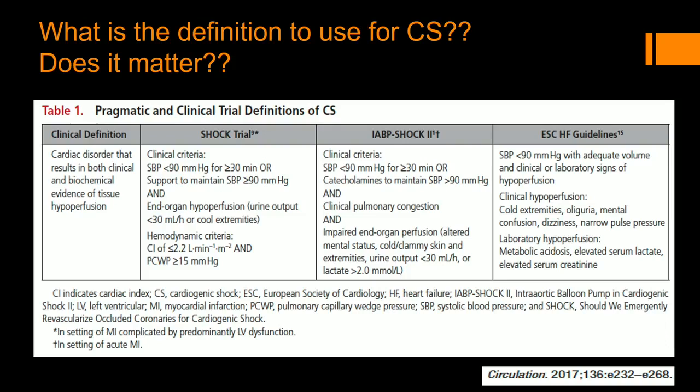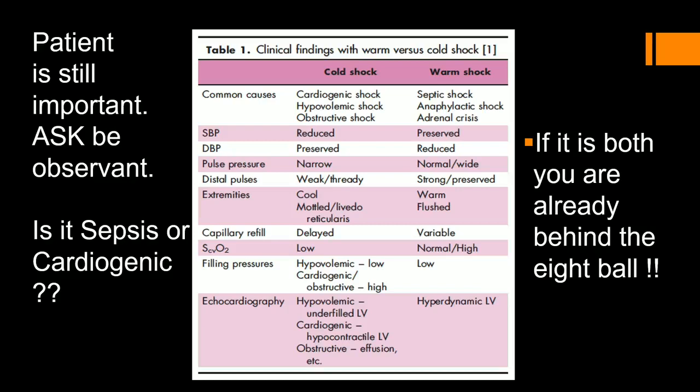The physical exam is still important. I would watch some of my attendings not go in the room, and it used to bug me because it's pretty easy to differentiate between cardiogenic shock and sepsis. Sepsis patients are warm and pink and hypotensive. Cardiogenic shock is blue and ugly and dying. If you don't go in the room and feel their toes and look at their mottled knees, you don't know where you're going.